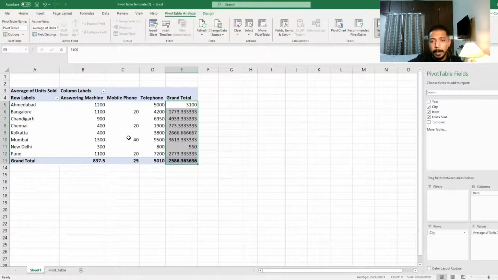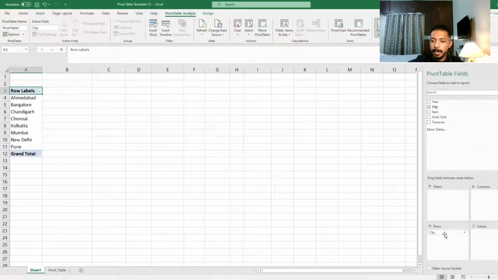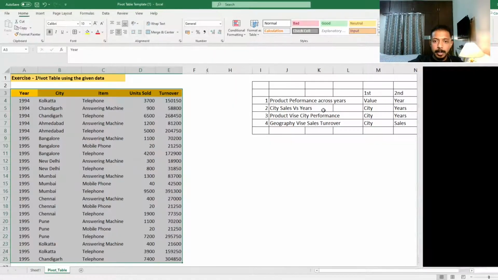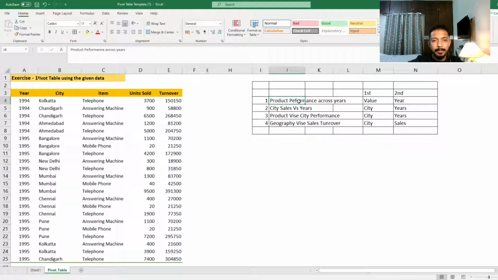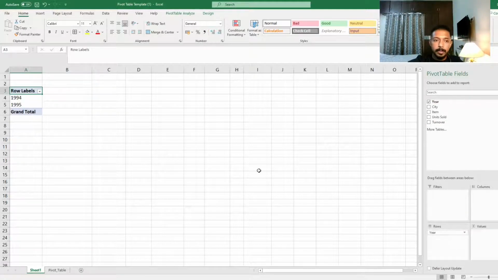All right, so that was a bit of an explanation of how pivot works. And now, since we want to come back to the basic view, you take all of these from the sections, the field list, and put it back, and the pivot is now empty. All right, now let's use some analysis questions and see how it can be done. So we want to see product performance across years, right? That means we definitely want years. Now we can just take years and put it into rows, right? There you go.